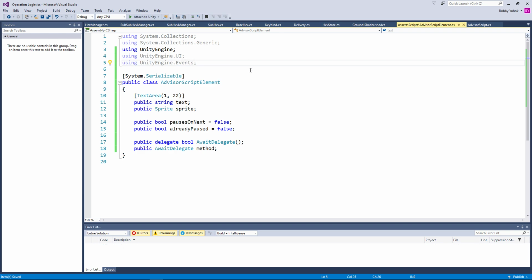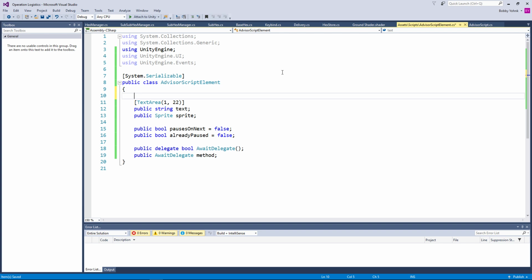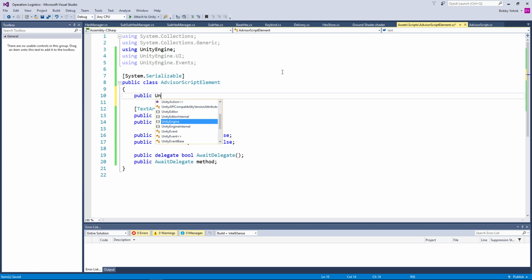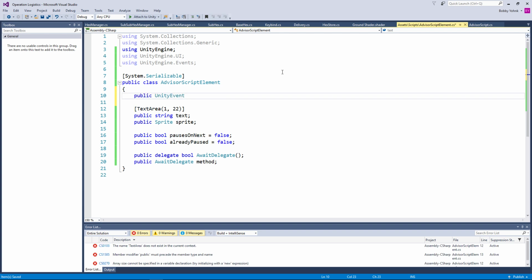And then we would do public Unity event, and this would be something along the lines of... how do I want to do this? It's not a mono behavior. It's not going to be attached in that way. I think that this isn't going to work quite like how I would like it to.